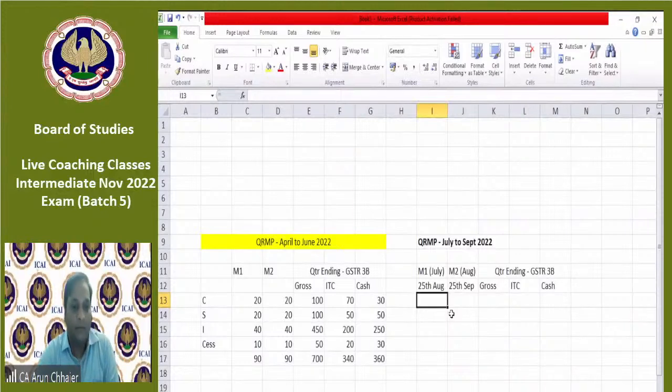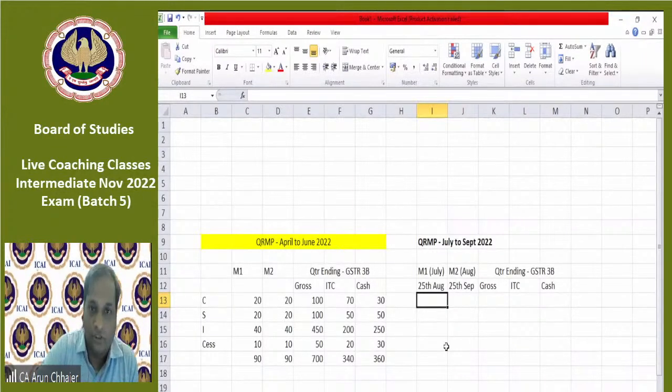How is ITC claimed in cess? If there is a gross liability, and, for example, I am supplying a cess product on which there is an ITC, I can utilize the cess toward the cess liability only. I cannot take the refund. Suppose I'm dealing in tobacco, the output tax liability is cess, and the input tax is also cess. So I can take the ITC in the cess also.